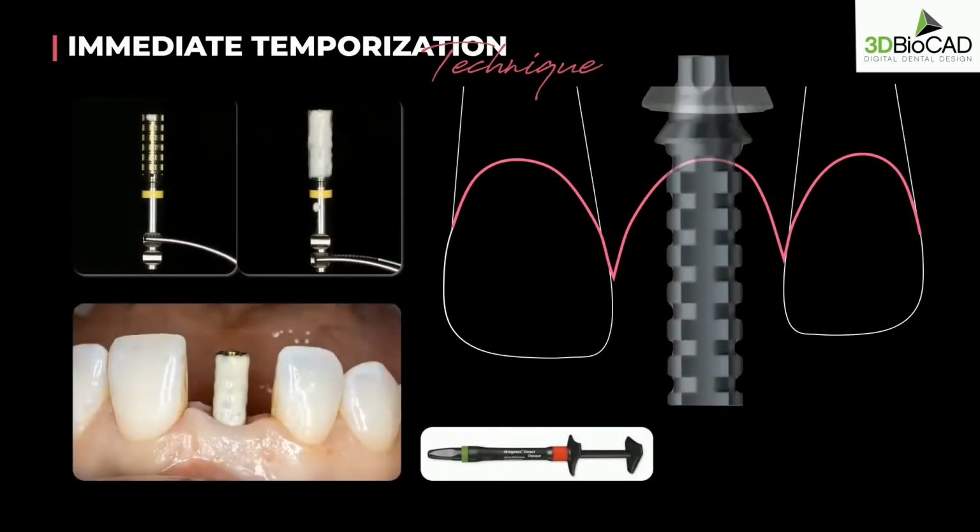So the next step is to place the temporary abutment on the implant after the implants are placed. Now, when I do this, I like to apply an opaque flowable composite onto the temporary abutment, because if we don't apply this opaquer, the metal will show through the temporary, and then the temporary restoration will look gray and dark. So obviously we don't want that. So we need to be able to block the temporary abutment color. And in order to do that, I use the opaque flowable composite like you see in this slide.